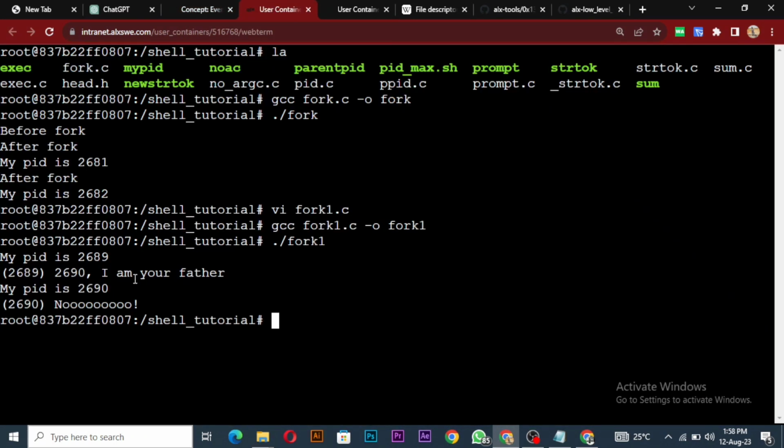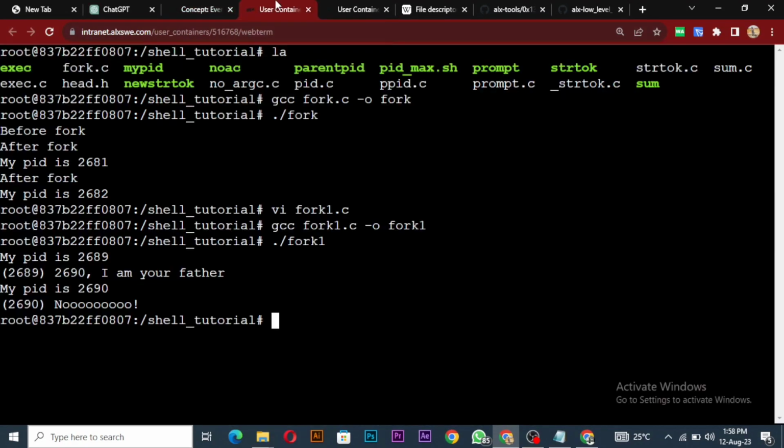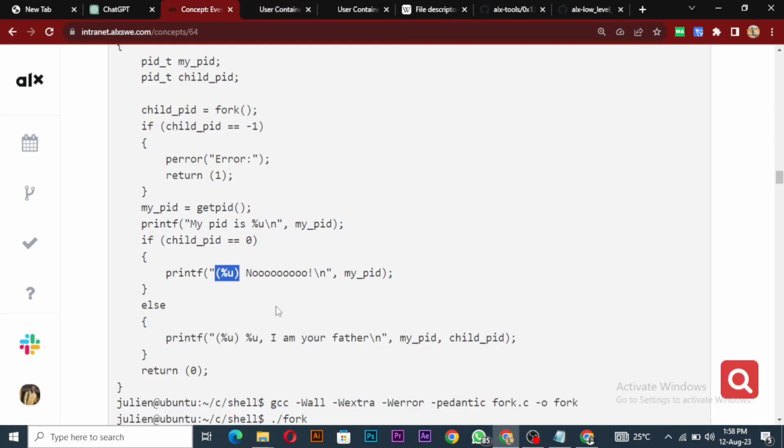Okay, so the top one, if you notice, the parent is the one executing first, right? So look at the parent now. So the parent, in the else, you should print, it means that it is a positive number. Okay, so we now say %u, I am your father. So the father did what?